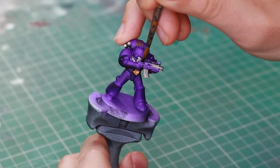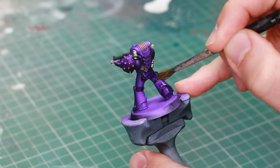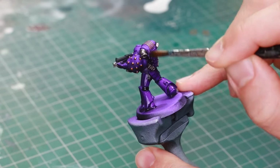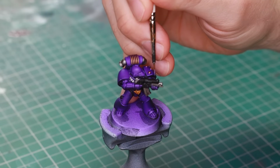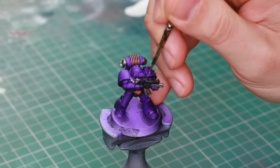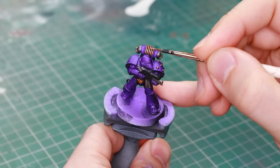Once all of that was dry, I gave the whole model a wash of thinned down Nuln oil. Yes, you'll see quite a lot of that in this video. It really settles into the recesses and deepens the shadows. For highlights, I layered up the armour with Genestealer purple, adding a little white to the mix to push the edges brighter, and then finished the metallics by sharpening them up and lifting the gold to Liberator gold.